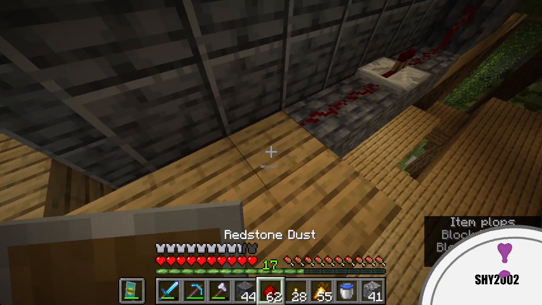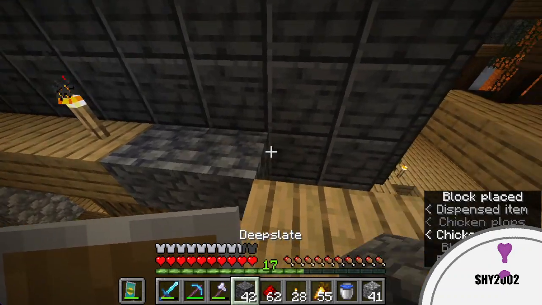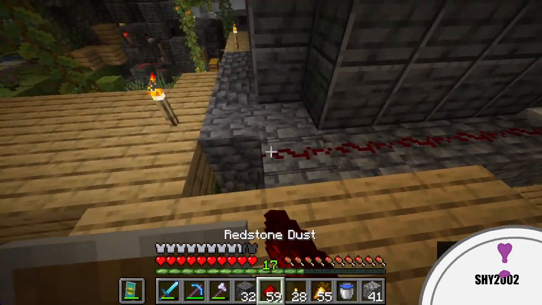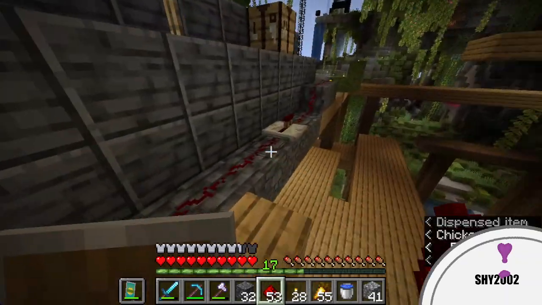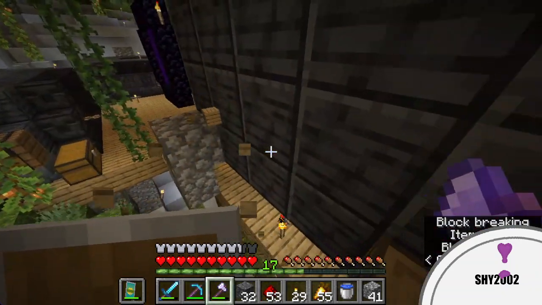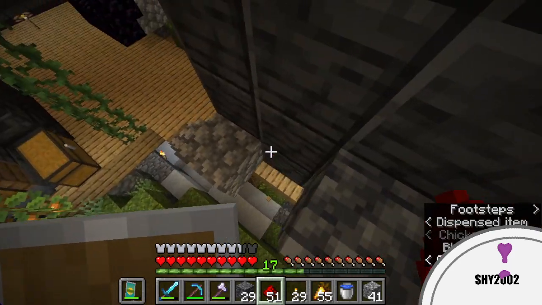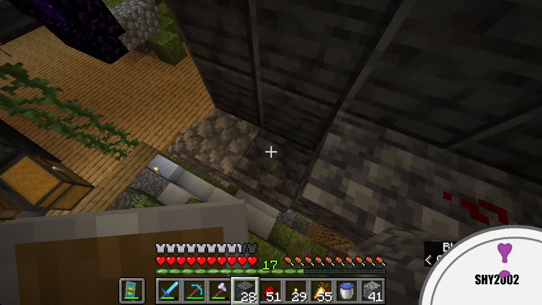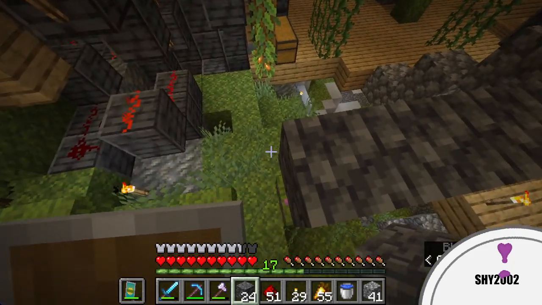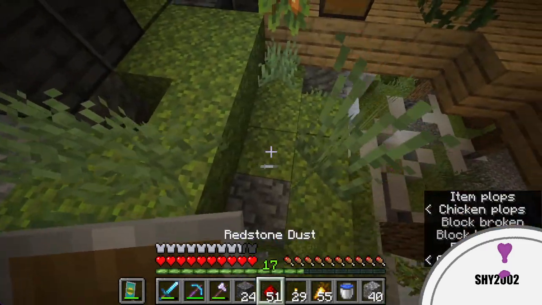Actually, I don't need these. I'll just put it on the... Well, but what if the wood burns down? I'll break the wood. One, two, three, four, five, six, seven, eight, nine, 10, 11, 12, 13, 14, 15. I was putting them every 14, right? That's the best place to put that.